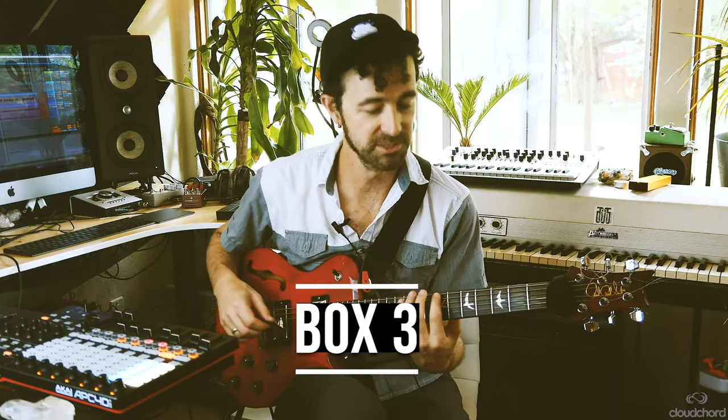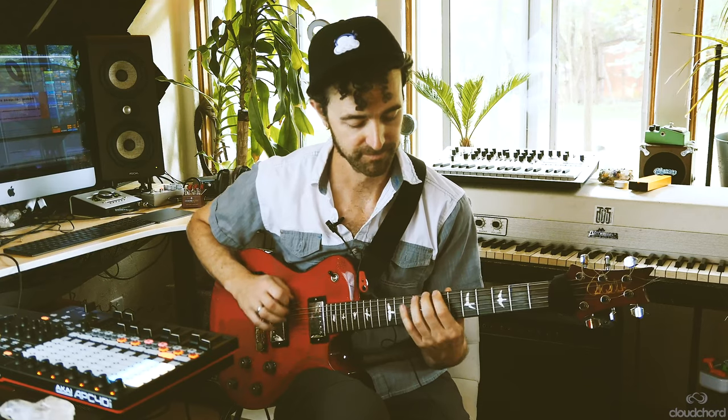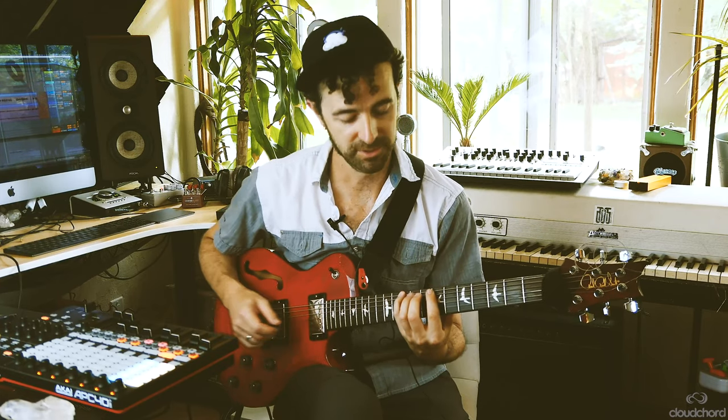That's box two. All right, let's look at box three. So box three starts on the seventh fret. Similar to box two, we know top same as the bottom. That's our first clue. Now we go into the next string and we have a ring pair. So top is the same as the bottom, ring pair. Here's our two note string. So what's left, class? That's right, the middle string pair.